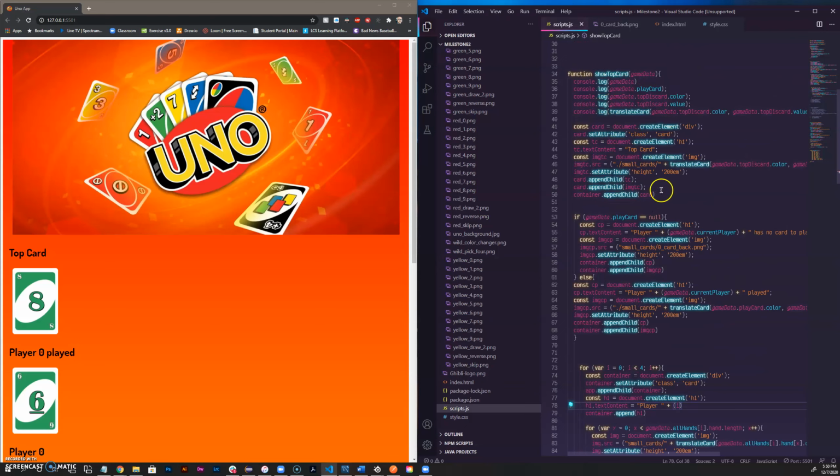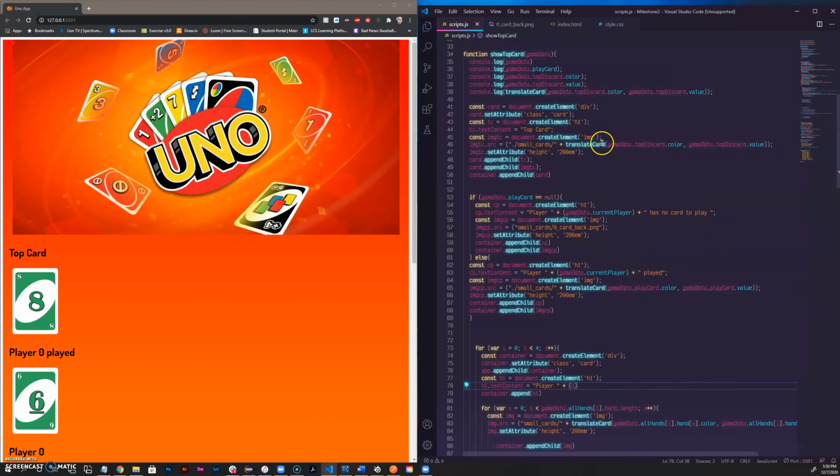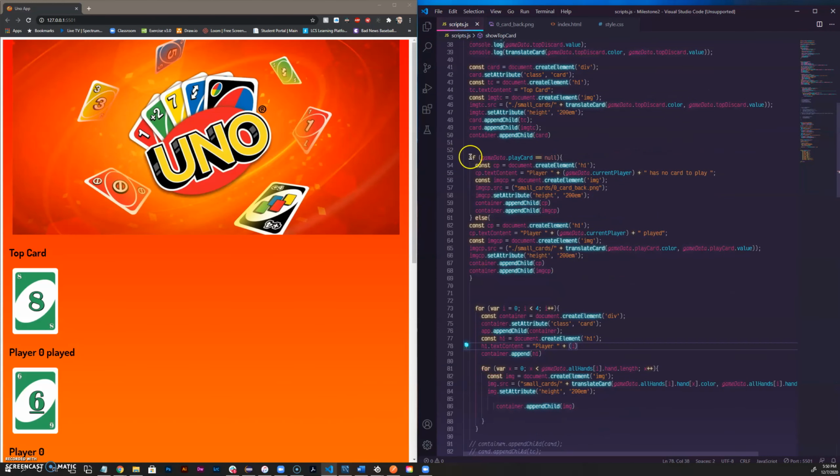Everything is in the show top card function, so I console log a bunch of data, which was mostly for me. Here we have the creation for the top card, setting the image and file name for the top card, and then this is for the card that's being played.